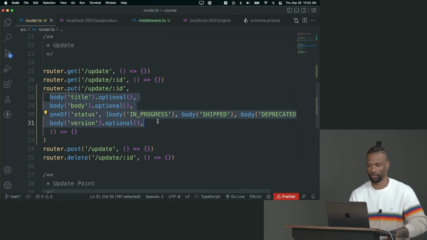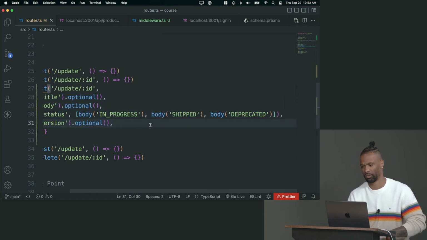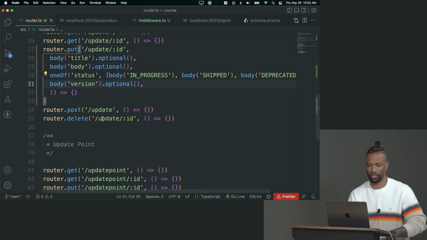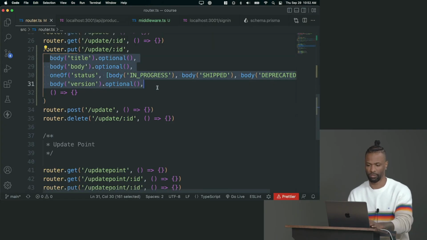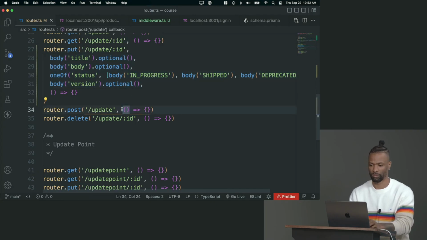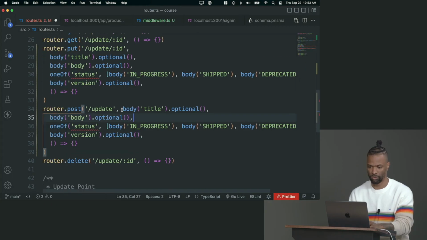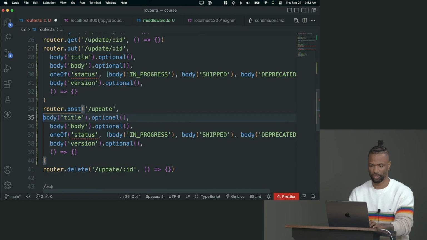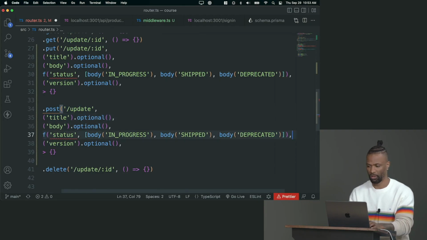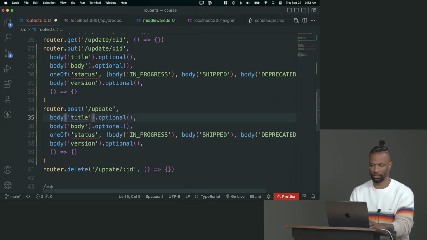So that's another way to do it as well. Thought about doing it that way, but for the most part, it's overkill. Okay, and then for post, it's pretty much the same thing, except some of these things just aren't optional. So I'm just going to copy this whole thing. Can you go to the next line? Thank you. Yeah, it's almost the same thing, except the title is definitely not optional.